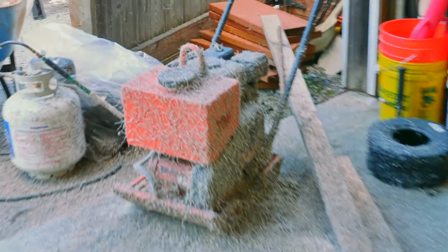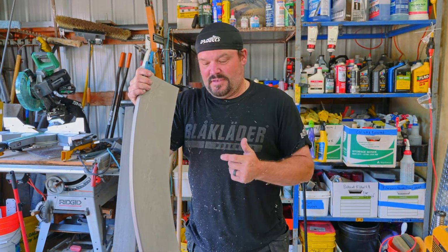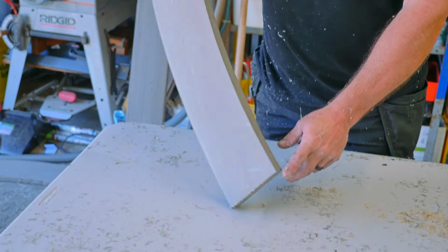I told Calvin it was going to be loud. Look at the mess we made, too. Loud and messy. All right, so you see how much work that was just to get a piece of PVC shaved down, and I don't even know if it's the right height yet, but you can see how nice and flat the bottom of this board is now, right? And you can see how kind of wonky the top is.